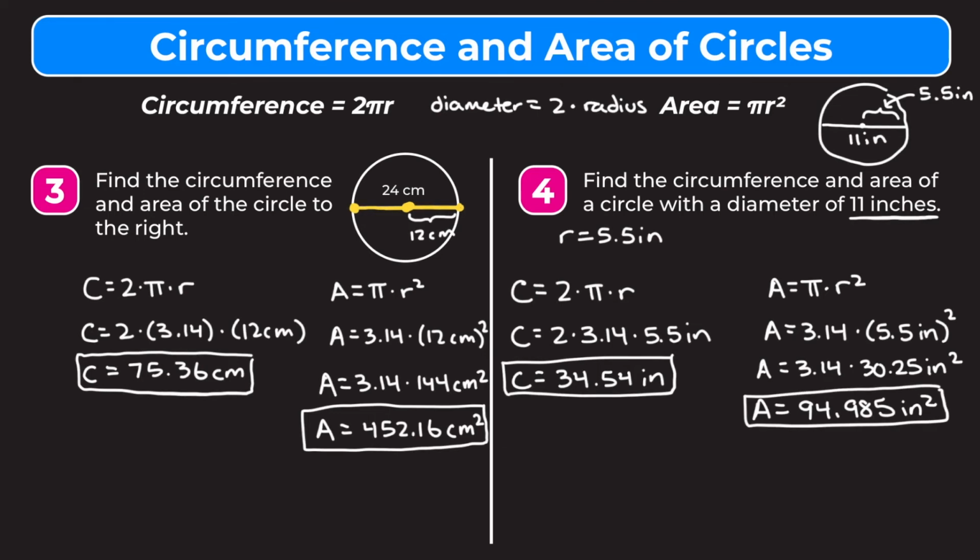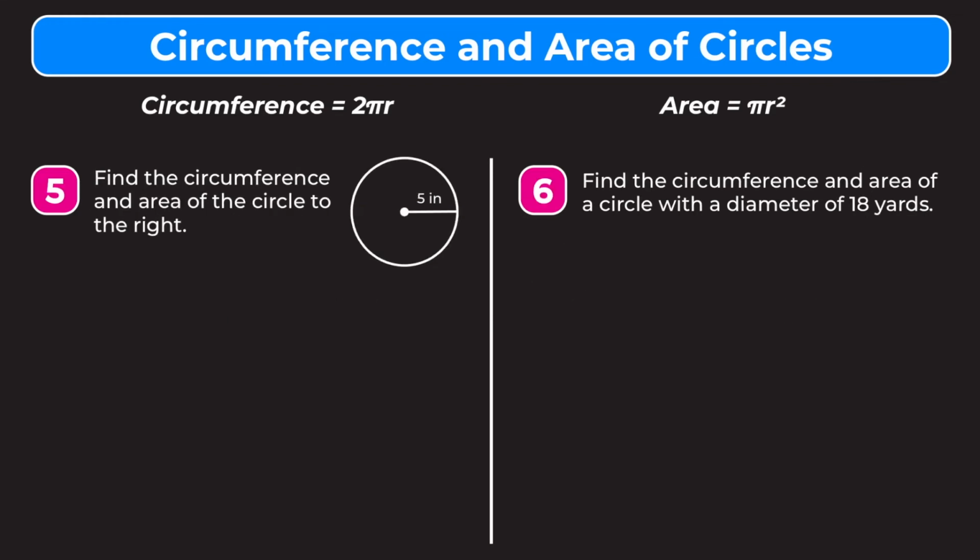So we're going to go through 2 more examples to make sure we've got it down. For these next 2 examples, I encourage you guys to pause the video and try them on your own, and then you can watch me go through them to make sure that you've done them correctly. I've given you guys one where I give you the radius and one where I give you the diameter, so you can practice both types of problems.